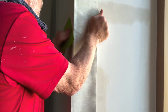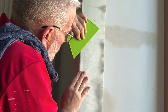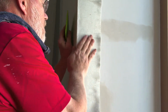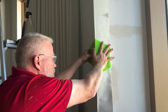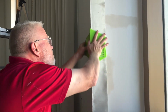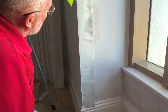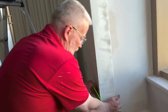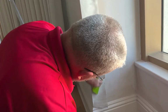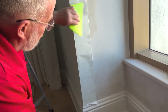You see, my corner runs off here. It doesn't maintain the angle throughout. Okay? And my corner is not perfectly 90 right here. And so, you gotta play with it. Look what I'm doing. Do anything you can to get that corner. It's like putting mortar with, I don't know what the tool is called, a trowel. And you're making like, you know, a chimney, I guess. You're making that corner.